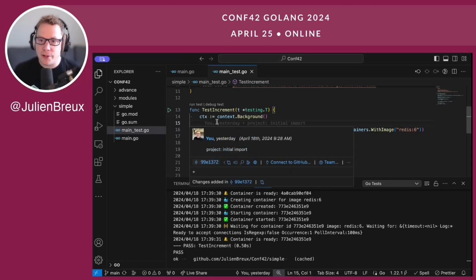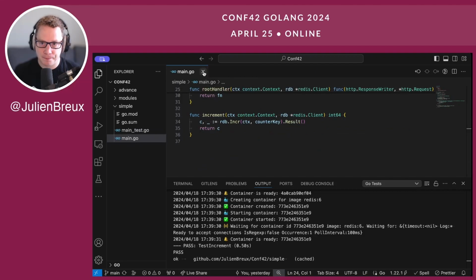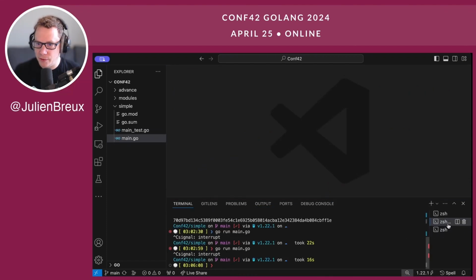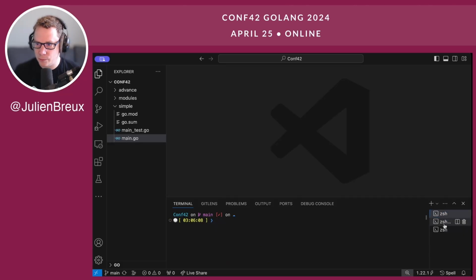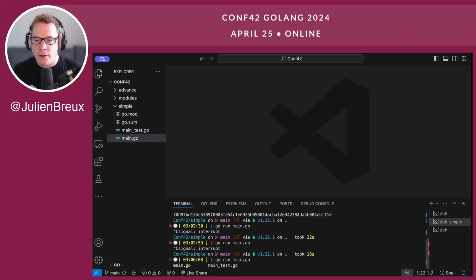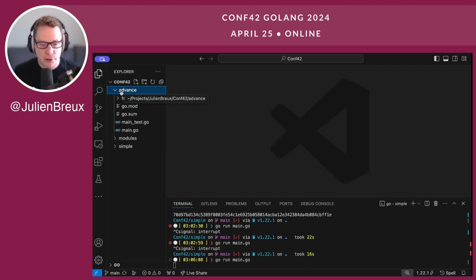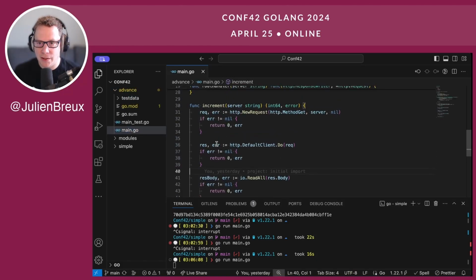Okay, it was the very first example, so let's go for a more advanced example. I just keep the first example here. Sorry, just here. Keep my go run inside my first example. Okay, close. Just keep this terminal. I will explain why I want to keep this part of my simple model. In my advanced model, I want to show you just here the main function.